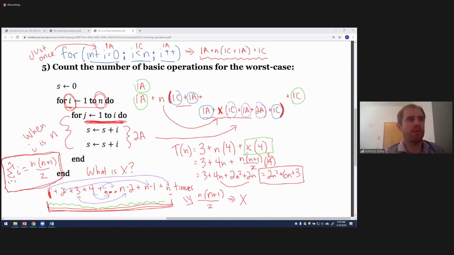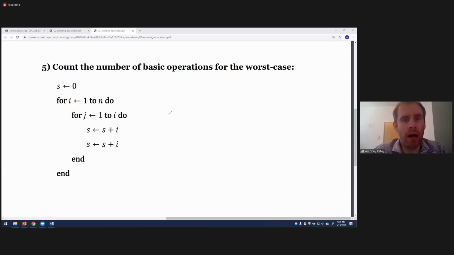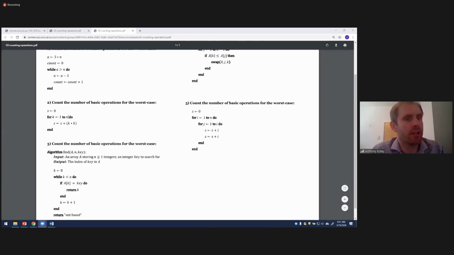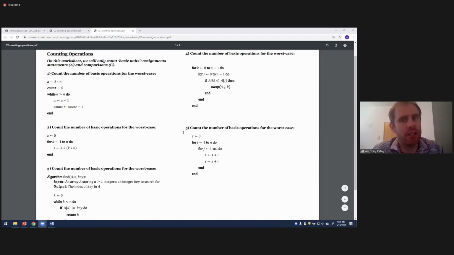For the recurrence stuff, we're going to be doing similar things with recurrence relations. The main difference is that when we're counting operations, instead of using for loops, it's going to be using recursion. As I said, you will get more practice with this in the lab, and it'll start with the simpler stuff with a single loop, and then it'll move to some of these nested loop structures.